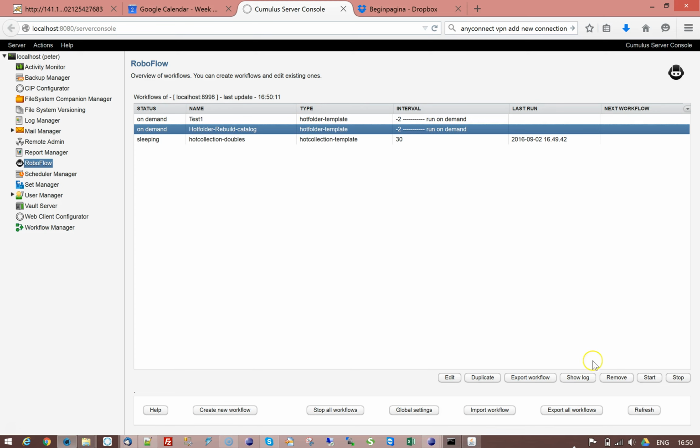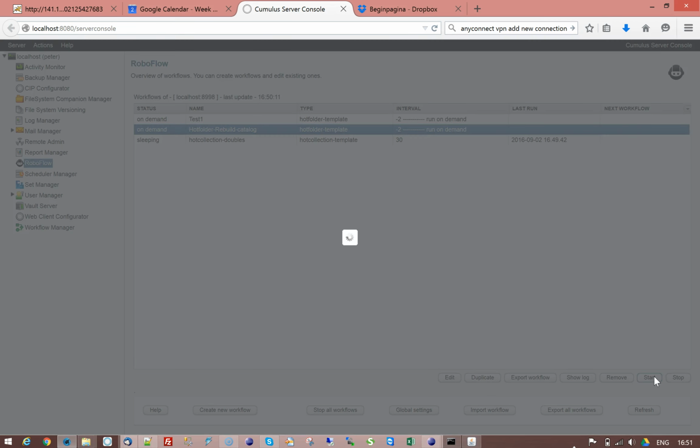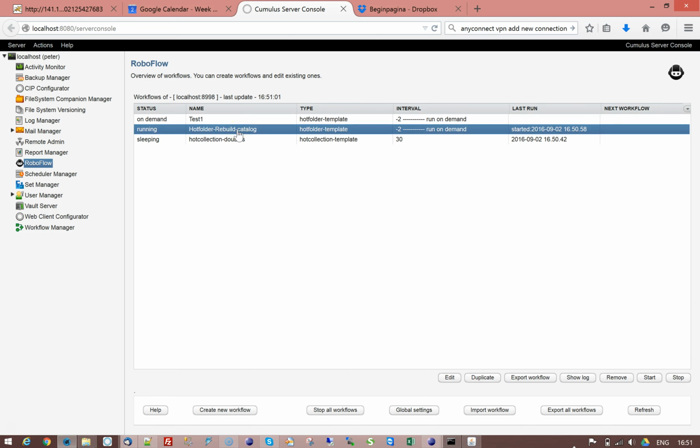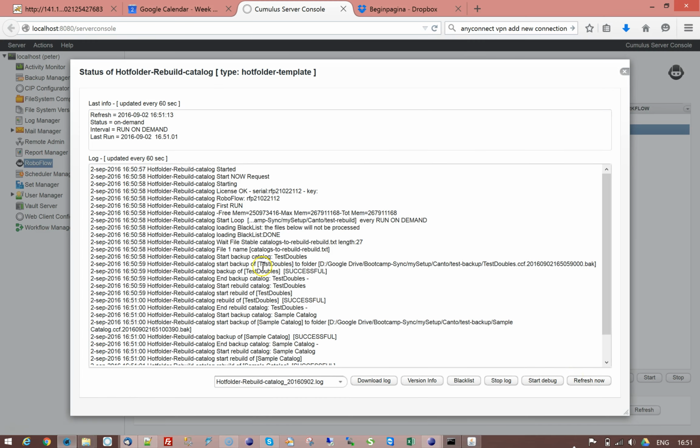So let's do a start of this workflow. Usually you would probably schedule this somewhere, like I run this every Saturday at whatever. So here we go, and then it starts. And if we have a look, show log, what does it say? It's starting, reading the file. It says I'm going to back up this. You get feedback to where it's going to back it up. It says it's successful. Then it says it's ended. It's going to start. There's no email in between because it was successful.